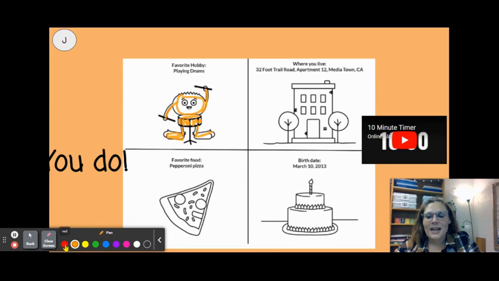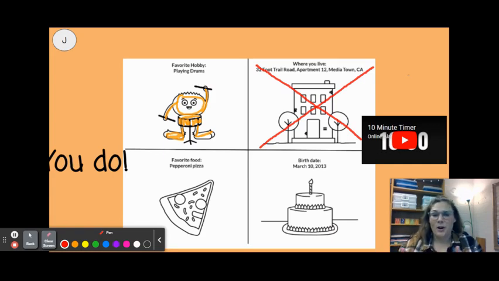So I'm going to take my red. You can take any color, but we're going to put a big X over it. We do not want to be sharing our address to anyone and having that trail on our devices. That's something private that you only share with people who are close to you, such as family, maybe some very close friends. If you need more time, pause the video here, but I'm going to go on to our next example.